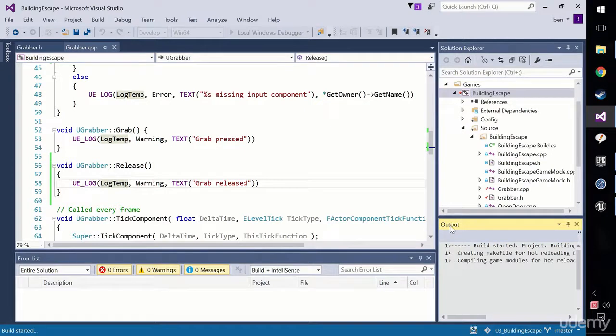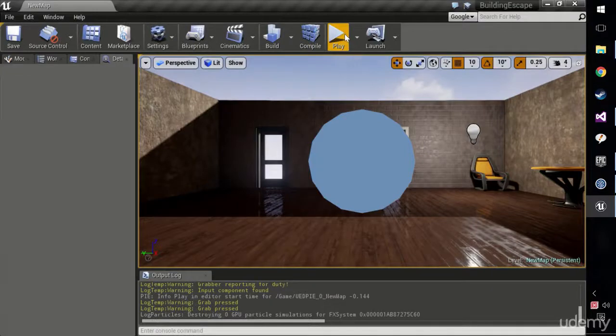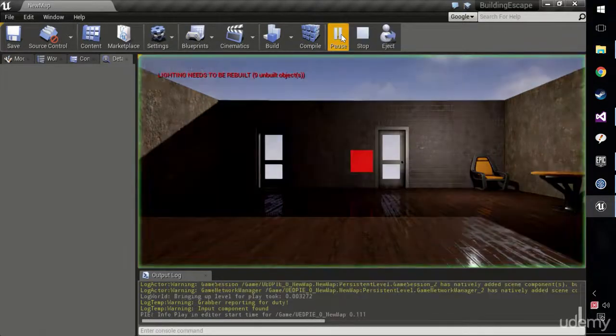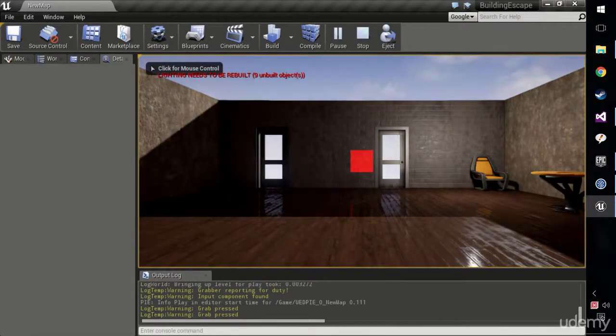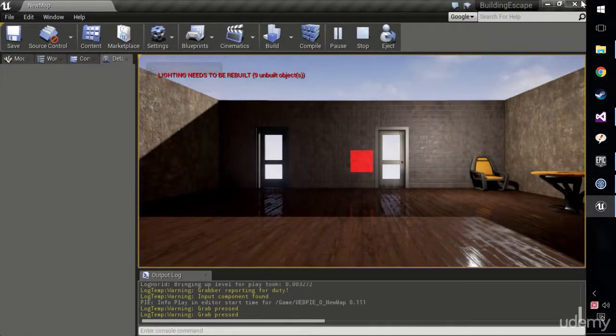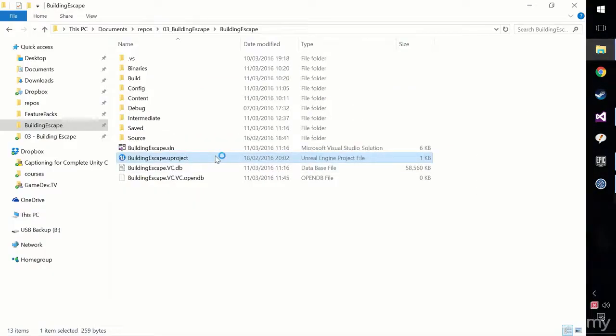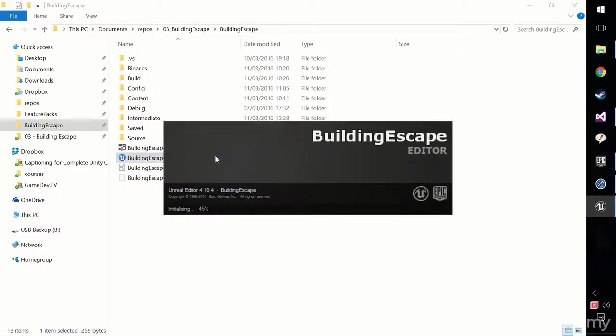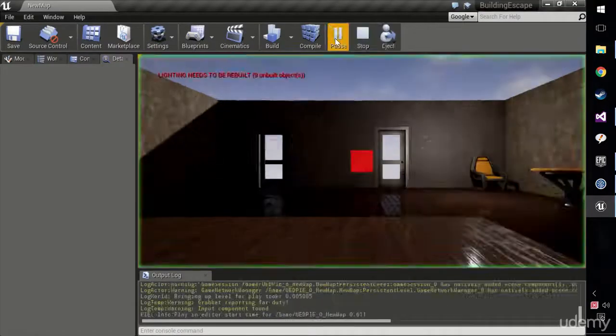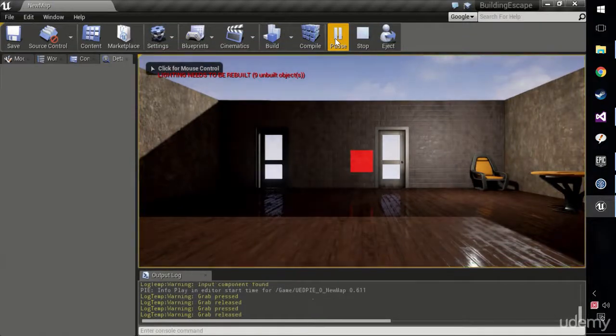So this is an interesting test case of what do you do if you think your code should be working and you suspect that it's not you, it's just that the system is not working? Well, let's see what we can do. Grab press, still not working. So at this stage I'll be closing and reopening Unreal, and if that doesn't work, we can do the clean that I showed you a couple of videos ago. There you go, it's working now.